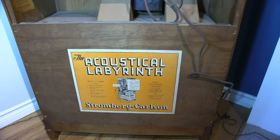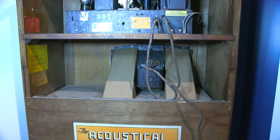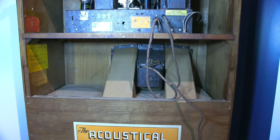On the backside of the radio, you can see that big label that says Acoustical Labyrinth. So if you look into some modern day ideas dealing with sound, you'll find that some modern companies are using something that's very similar to this design that was used back in the 1930s. We look up just a little bit. You'll see the cardboard pipes running from the back side of the speaker down into the acoustical labyrinth. Right in the center of the speaker, right there, is an electromagnet. This is before speakers had permanent magnets.